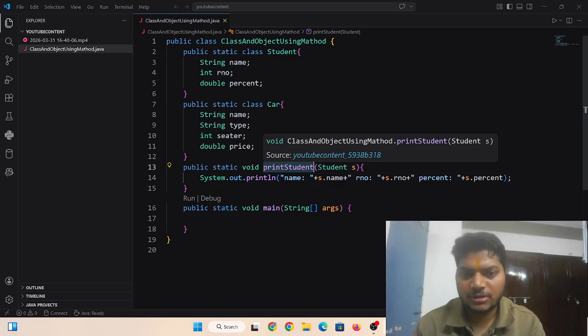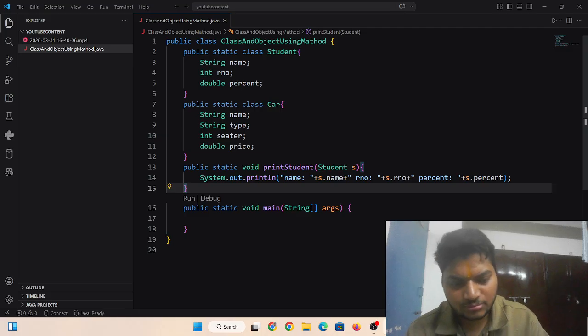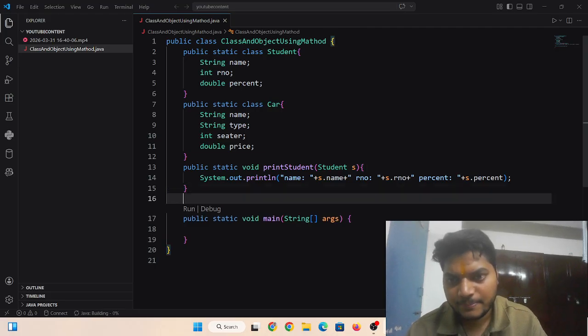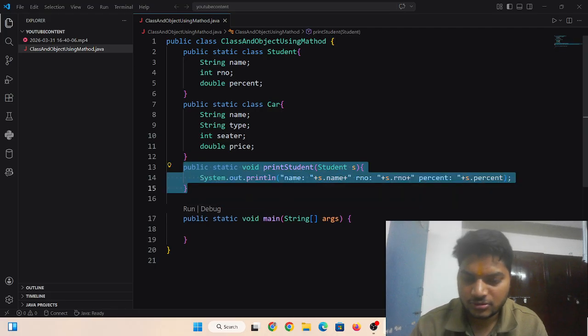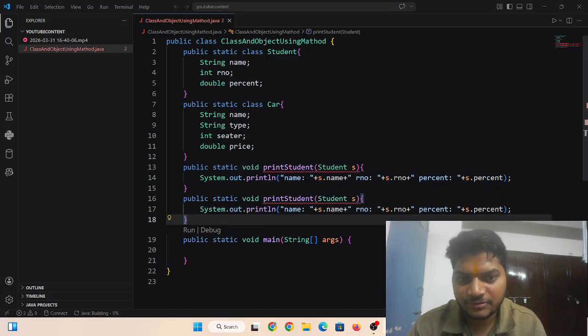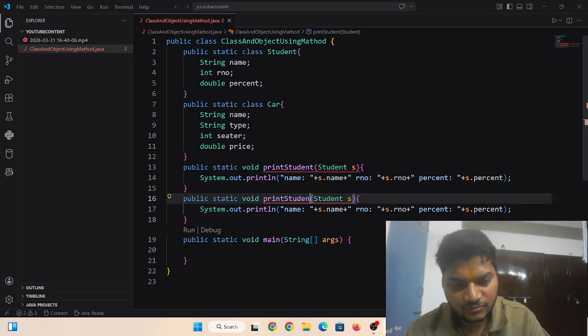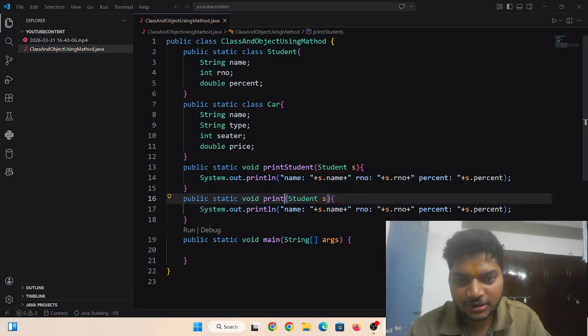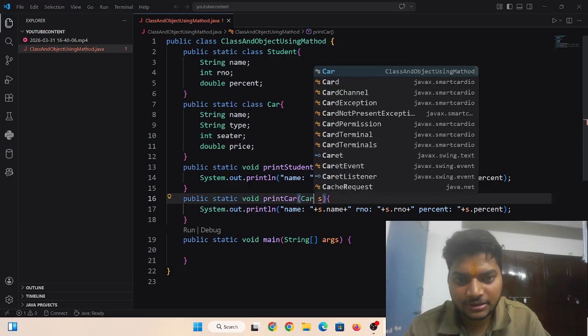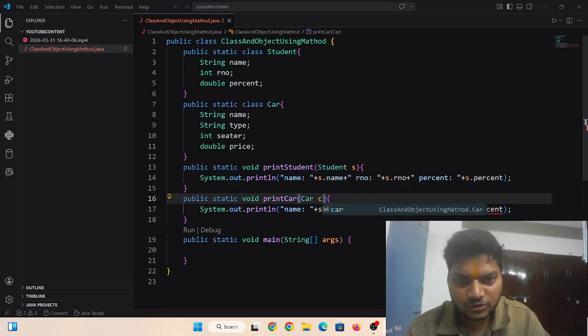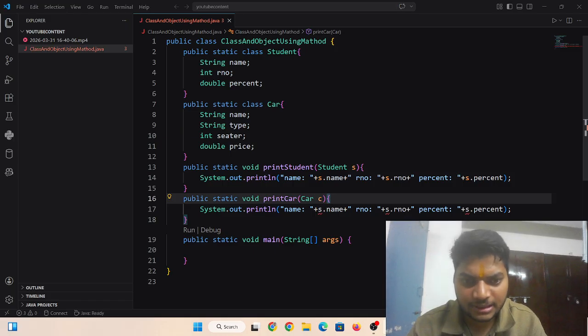Okay, so now I'm going to write the method for the car class. Here I need to write car, and here I need to pass details of car. So I'm writing here car, and here I'm going to write object as c, and here I need to print name.